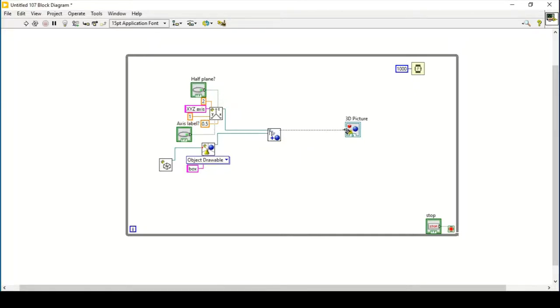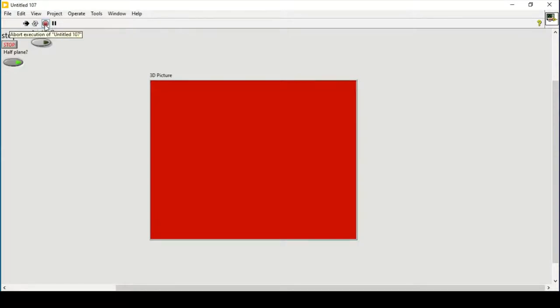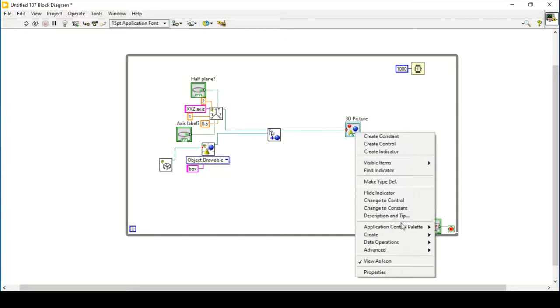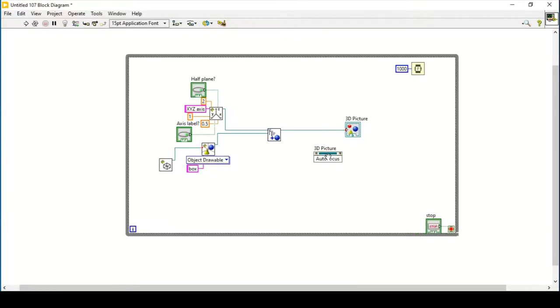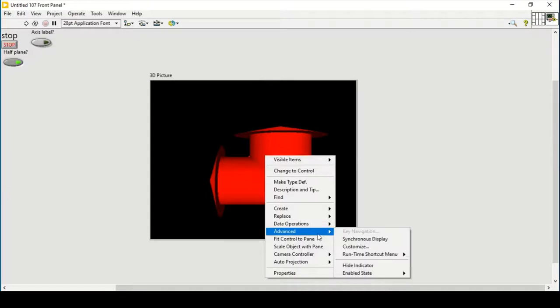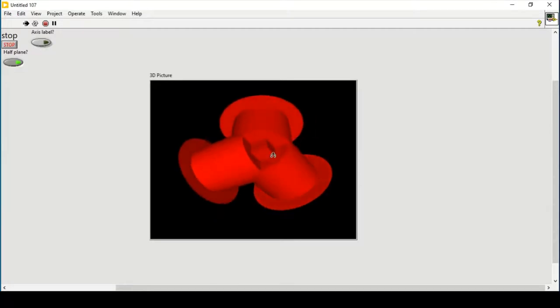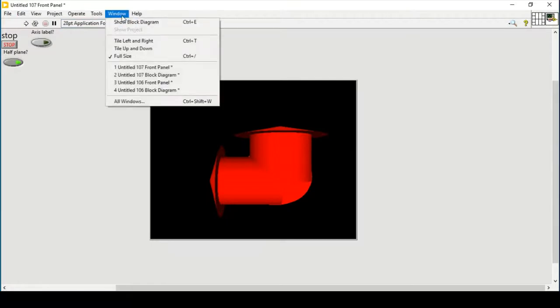Connect the output directly to 3D picture, and now let's go to our block diagram and run the program. Right now it is showing that it is filling the whole 3D picture. One method is to create an invoke node and put the autofocus in it and run the program. Then set its camera projection control to spherical and run the program. Right now I think because of the axis, this is our box, and the axis has too much radius.